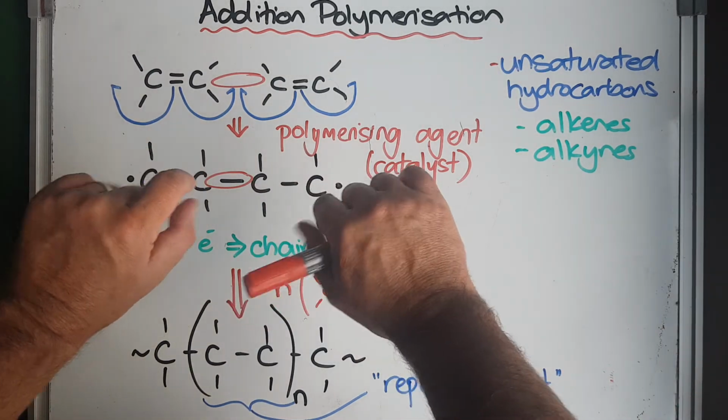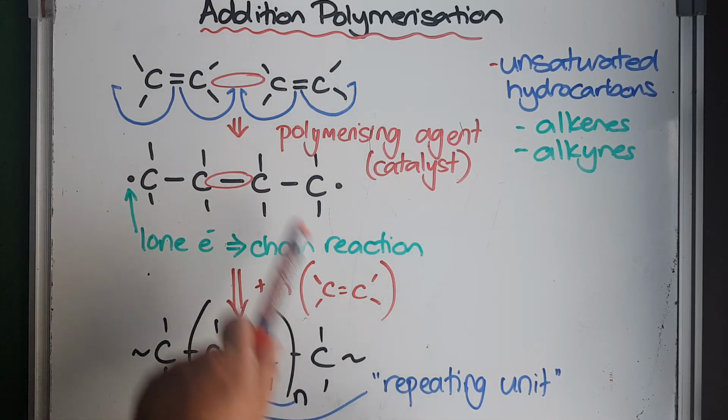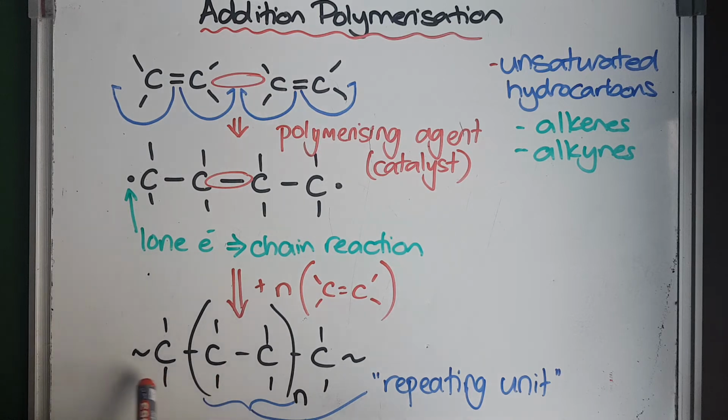So it'll create a chain reaction where it gets longer and longer and longer on each side until it basically runs out of monomers. And then at the end there, it'll use things like hydrogen or other things that it's dissolved in to finish off the molecule. So it'll grab those and make a new carbon-hydrogen bond, for example, at each end. So n is representing a really big number. Okay, it could be thousands, it could be millions, it could be billions of our same starting material, and we end up getting this thing here.